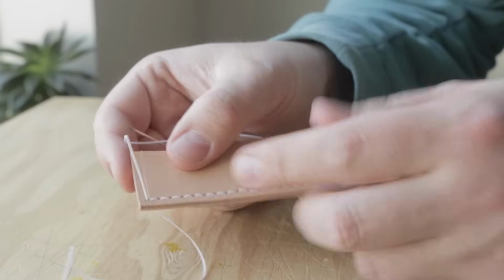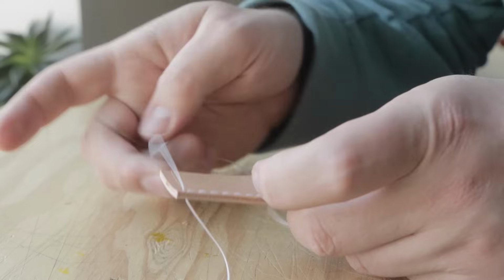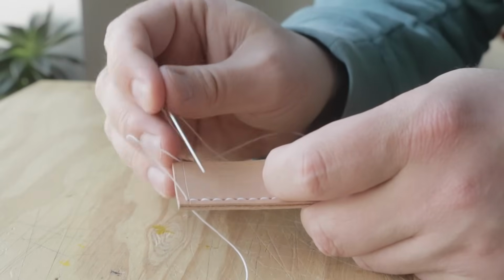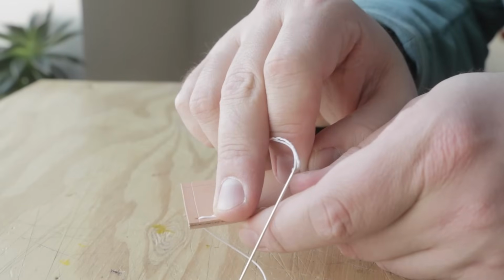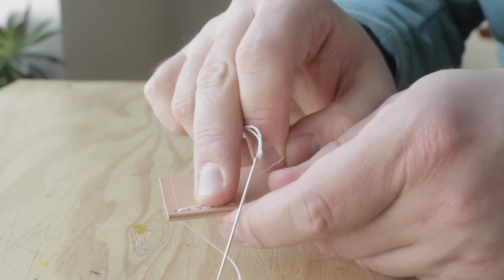And so once we have our stitch all the way to the end, the way that we lock it off, we don't tie any knots or anything like that. We're going to backstitch. You can backstitch 2 or 3. The most important thing is you want to try to get your stitches to stack, meaning when you do this stitch, you want it to lay next to the stitch that's already there. You don't want it to cross over the stitch that's already there.